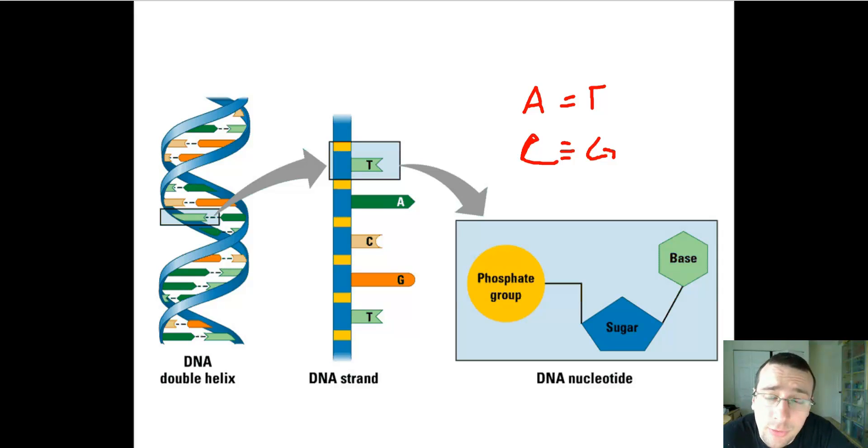These are not covalent bonds, though. They're Van der Waals forces or just attraction forces between the two sides of the DNA double helix, which then twists in a twisted ladder format, where the rungs of the ladder are the base pairs connected by hydrogen bonds, and the steps of the ladder, or the backbone, is the sugar phosphate backbone connected by phosphodiester bonds.